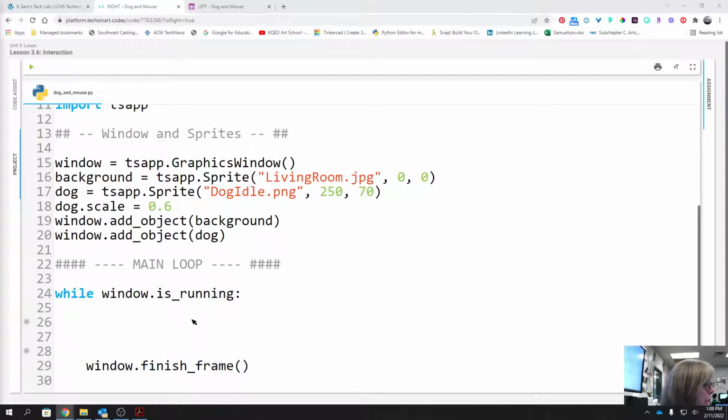We need to get mouse_x and mouse_y from tsapp.get_mouse_position.